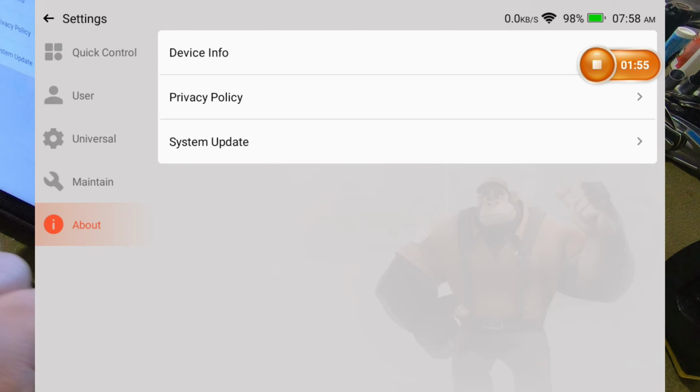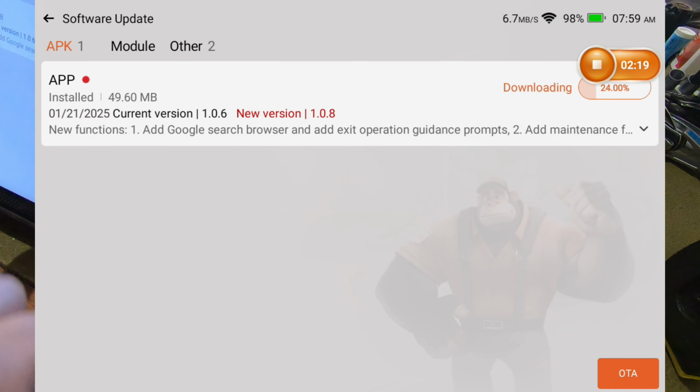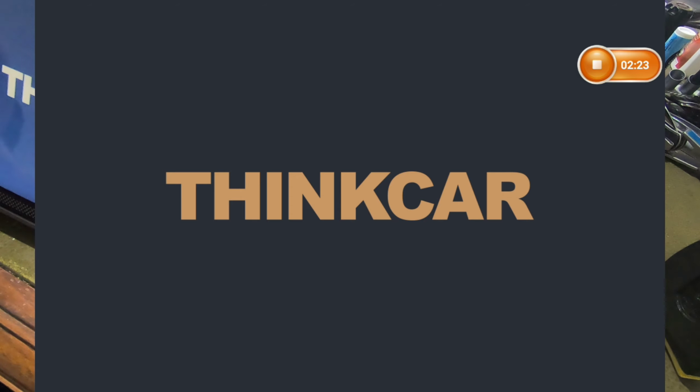So I'm going to go back. Going to go back to this right here. I'm going to hit OK. This is the app, so we're going to let it do its thing. And then we'll see if we can see any changes.